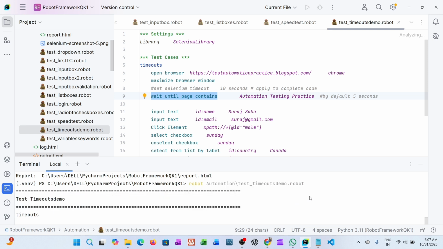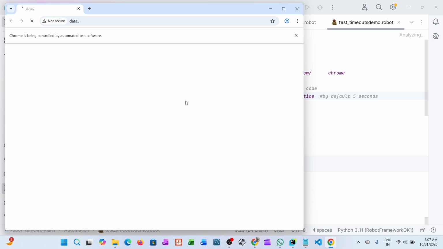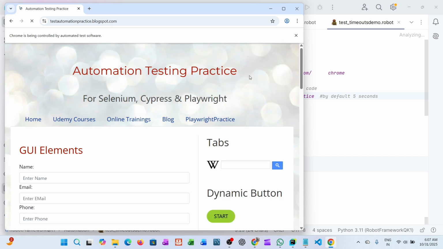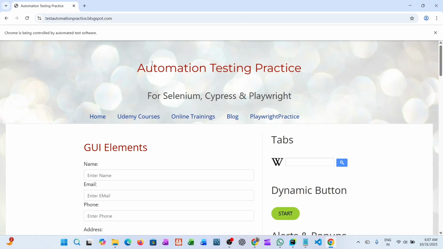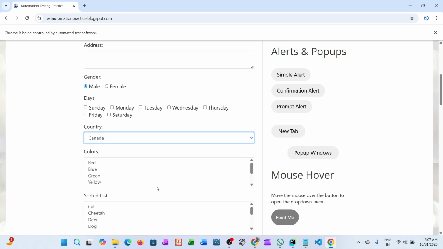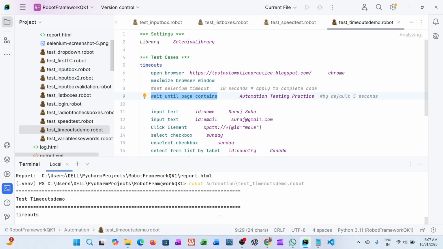You can see our test case executing. Our URL is getting opened, then here is Automation Testing Practice. We can see it maximizing and performing the actions quickly, because here there is a basic difference.